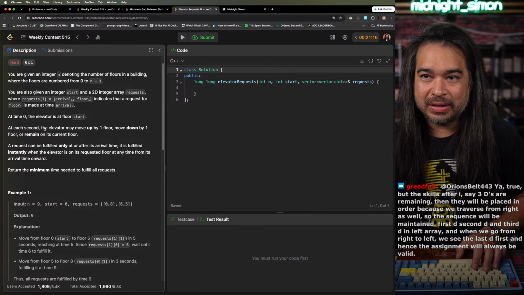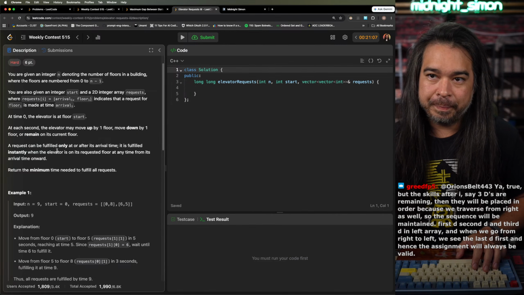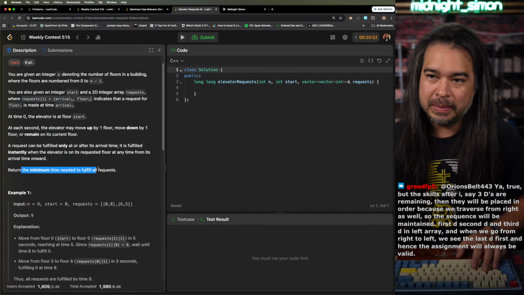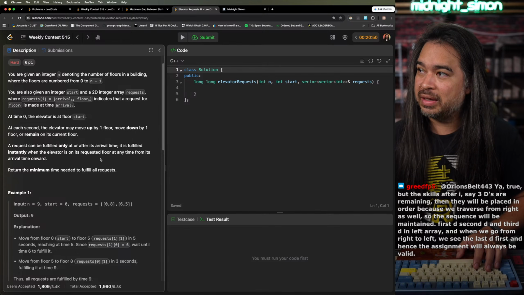At each second, the elevator may move up 1 floor, move down by 1 floor, or remain on its current floor. A request can be fulfilled only at or after its arrival time. It is fulfilled instantly when the elevator is on its requested floor at any time from its arrival time onward. Return the minimum time needed to fulfill all requests.